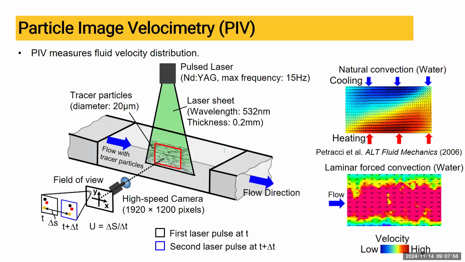Talking about the basic principle of PIV, this is an optical technique used to measure the velocity of fluid flow. First, we mix the fluid with tiny tracer particles, and the mixture is illuminated by a laser source. Then a high-speed camera is used to capture the illuminated particles' movement at two different time intervals. By analyzing the displacement of the particles, which is delta x within delta t, we can calculate the fluid velocity. So with PIV, we can observe the flow patterns of fluid.